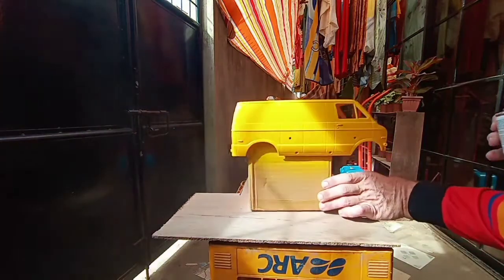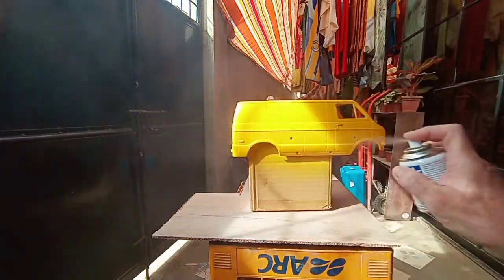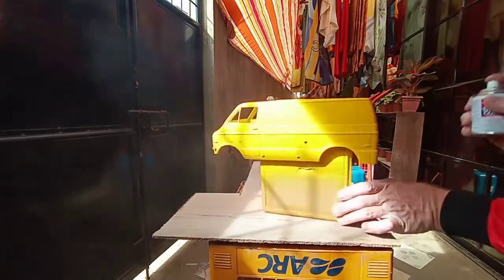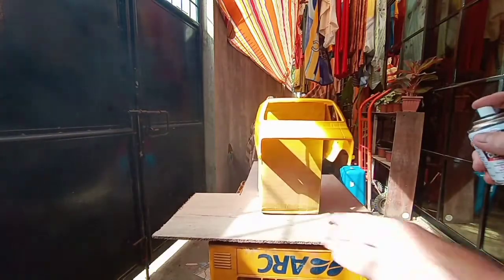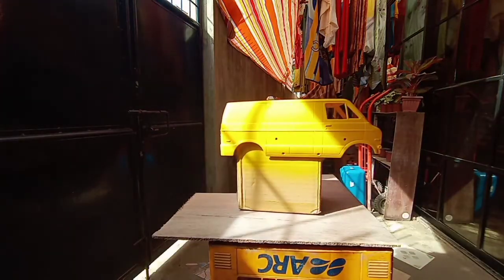So there, and we can just go a little bit more, keep it wet, I guess. As long as we're on a roll, it's looking good. We'll go for the maximum shine. That way we can scratch it really good when we crash it. So there, looks good to me, nice and shiny.